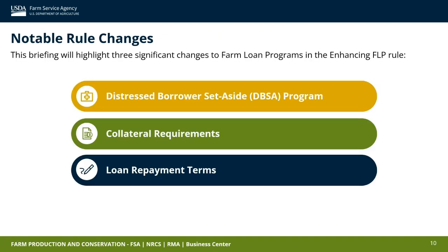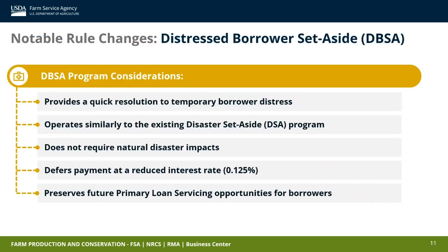But really the most notable changes in this rule affect the direct loan program. And they include the establishment of a new low interest installment set aside program for financially distressed borrowers, the Distressed Borrower Set Aside Program, DBSA, reducing loan security requirements that will ultimately enable borrowers to leverage their own equity and their own assets. And the last suite of changes revolves around providing applicants equitable access to flexible repayment terms so they can increase their profitability to build working capital reserves and savings. So we're going to dive into each of those three a little bit more here. Got a slide on each of them, actually.